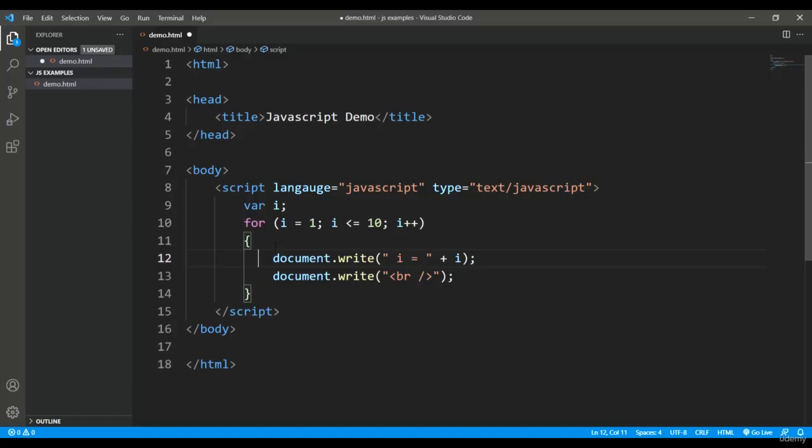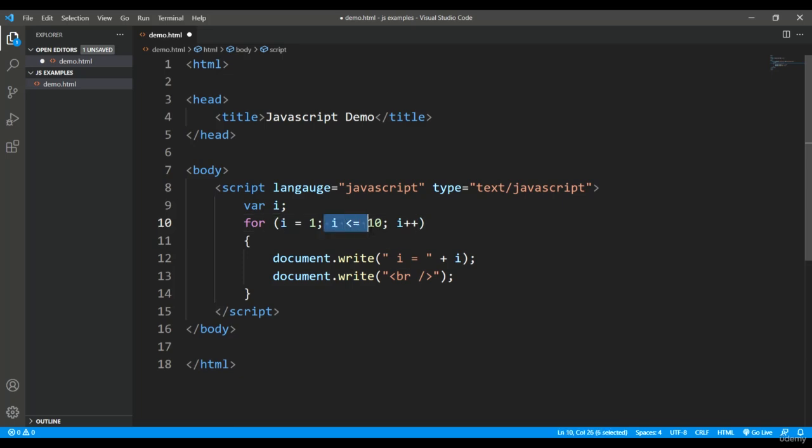So in this implementation you can see I have written a for loop in which there are three parts as I discussed earlier. Here it's the initialization part in which I am initializing the value of i with 1. After that it's the condition, meaning I want this loop to keep on executing unless and until this condition is true.